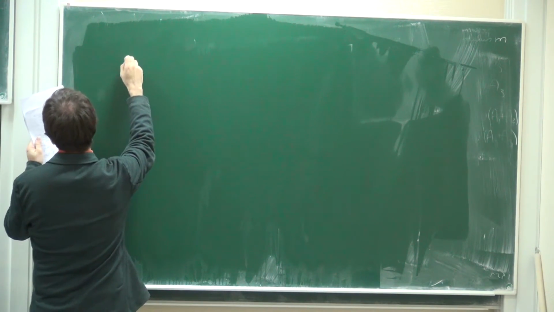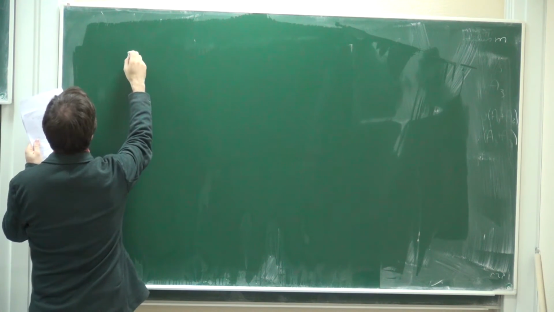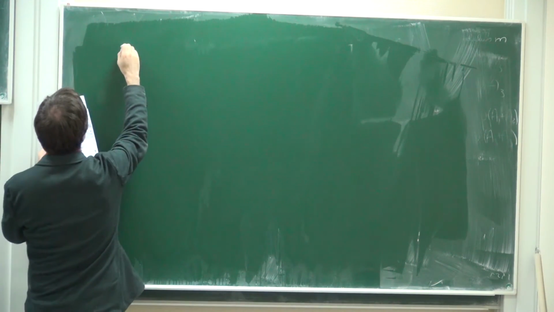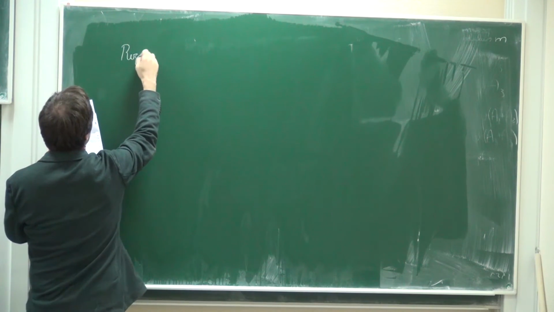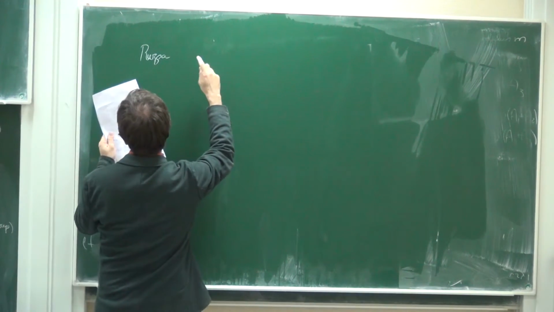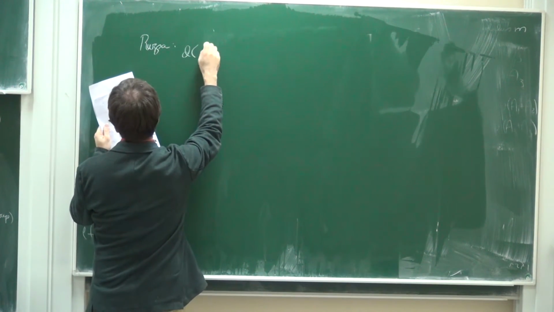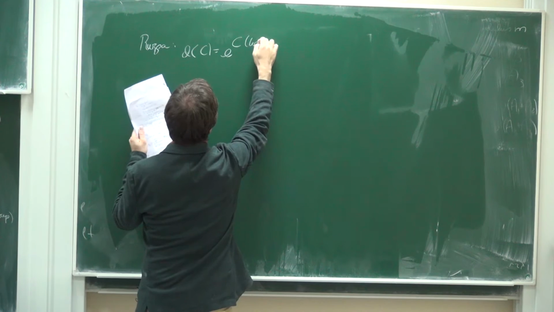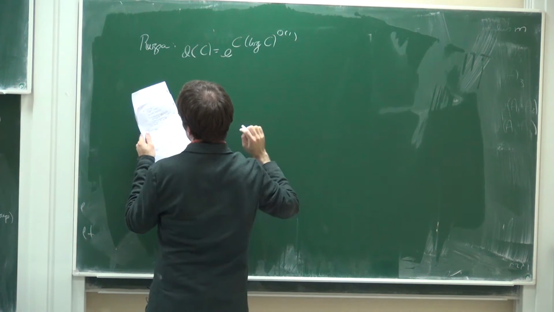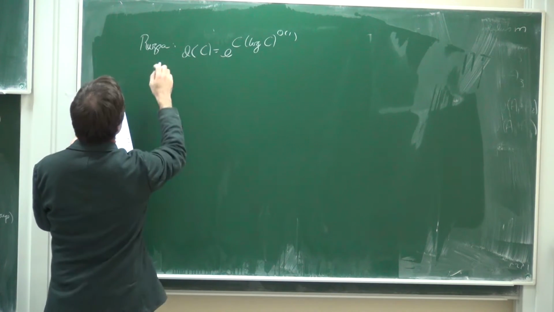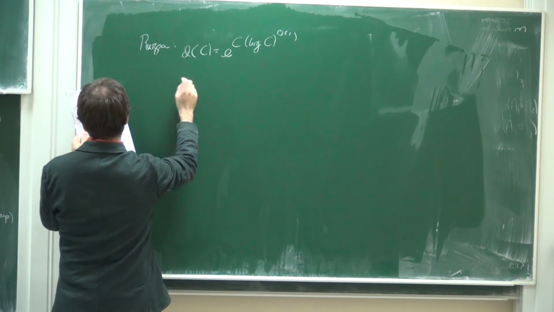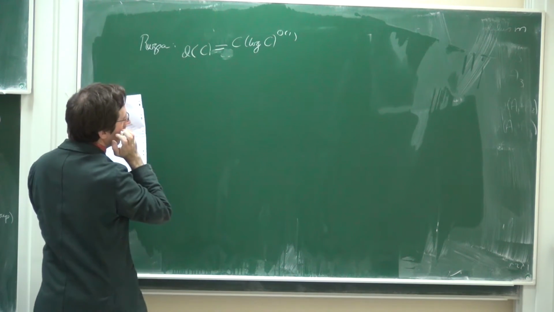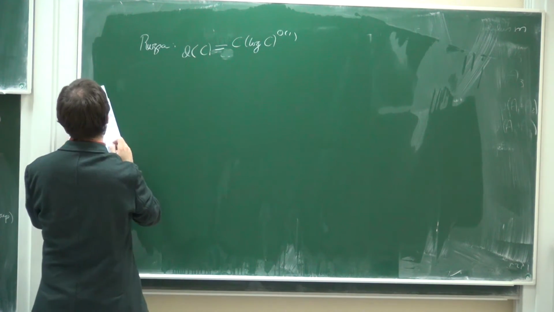So let me also mention some other names, because the original bounds were not very good. The first bound may not even have been explicit in the case of Riemann, but originally D of C was something like e to the C log C of 1. No, excuse me, mistaken. There's no e here. It was just C log C of 1. It may even have been a power of D of C at first. I have to double check that.